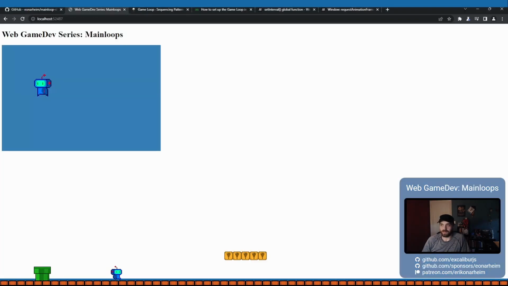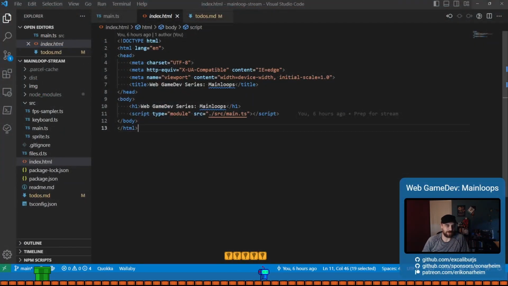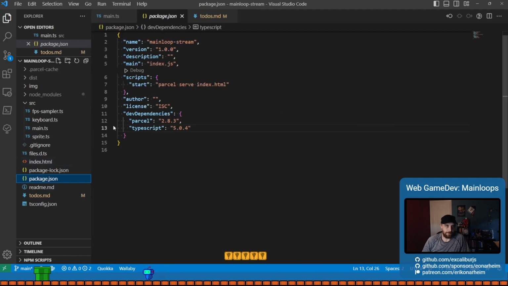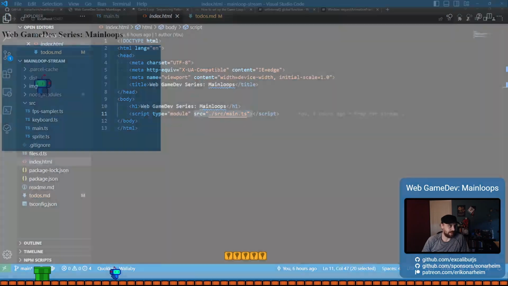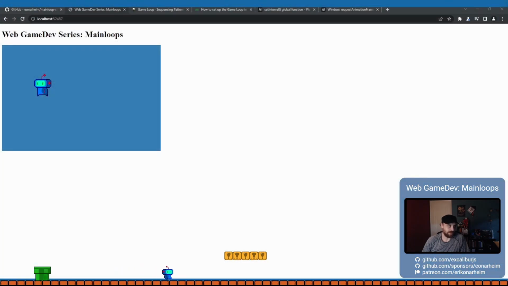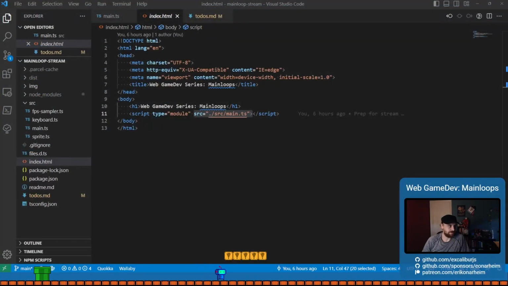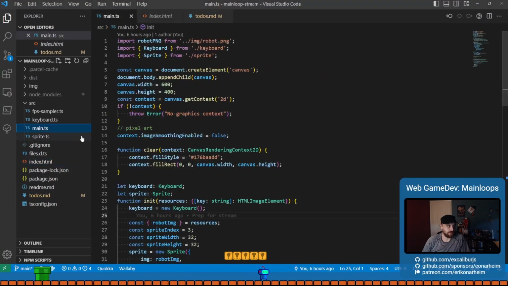And in fact, I have it running right here. Oh, you know what? I wasn't showing you the code. Let's go show you the code. So I have a script file here in my index.html that starts from here. All I have to tell it is it's a type module. I can give it a TypeScript file instead of a JavaScript file, and then, bam, it'll work, just like that. So let's look into this project a little bit.